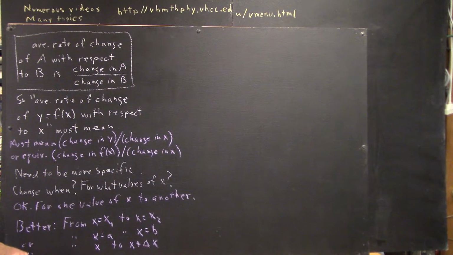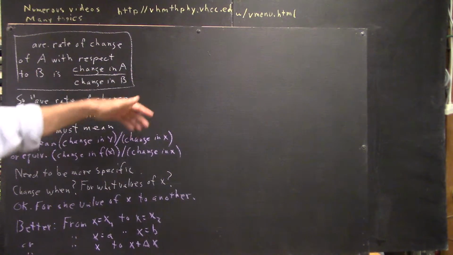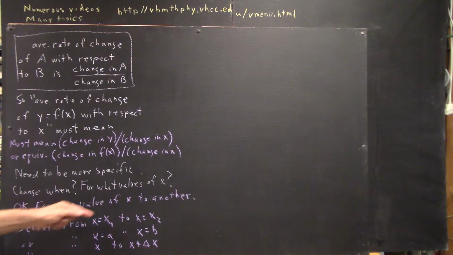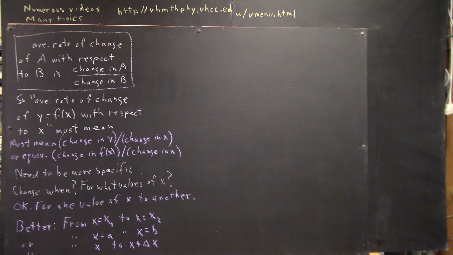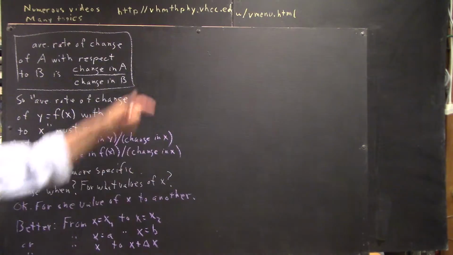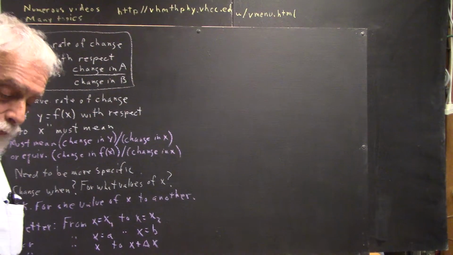Okay, so how do we write change in y divided by change in x for each of these possibilities? I'm going to write the expressions down, but you probably know, you might even want to skip this part after you just kind of look at it, but in the next video we'll do that.